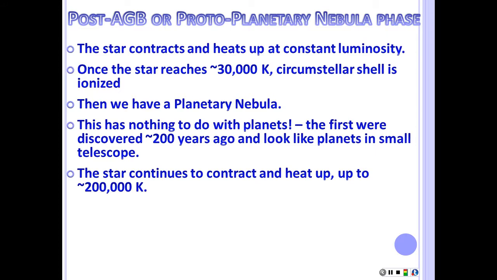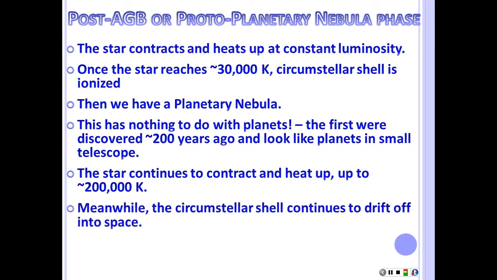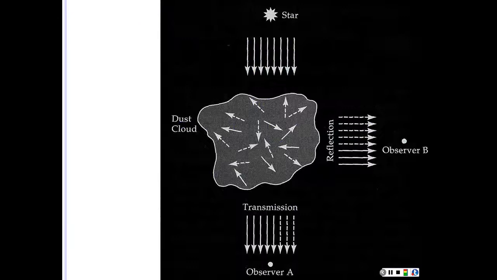Like I say, the star continues to contract and heat up, and eventually it runs out of space. It can't contract anymore. But at the same time, you've got all this material that was drifting off. It's made dust. It's a shell of material that's just moving out according to Newton's laws. The gravity is not pulling it back. It's achieved escape velocity. It's drifting off, moving out, and that is what is illuminated by this really hot central star. And so it basically glows like a neon light.